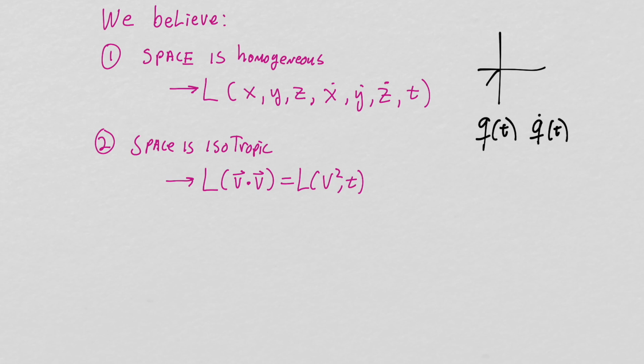Then, of course, we talked about isotropy. But the idea also is that if I do this experiment here today and I do it tomorrow, then I will still get the same answers, right? So the Lagrangian depending explicitly on the time means that the Lagrangian kind of depends on when you do your observations. And we don't think that matters. We don't think the laws of physics are changing on a day-by-day basis. And when I say the laws of physics, what I really mean is we don't think that the motion of a free particle in space depends literally on when we do the test, right?